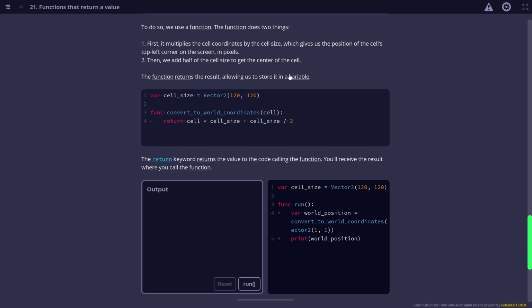The function returns the result allowing us to store it in a variable. Of course. We have var cell size, Vector2 120, 120. Func convert to world coordinates, cell, which would be this. Anyway, convert to world coordinates: cell times cell size. Okay, so 120 times 120.